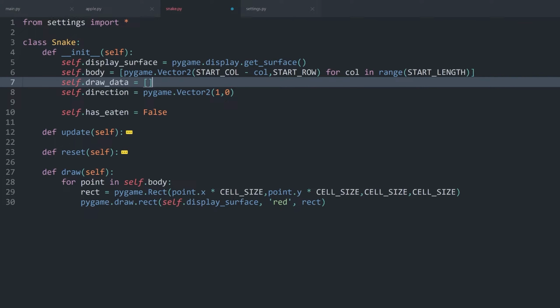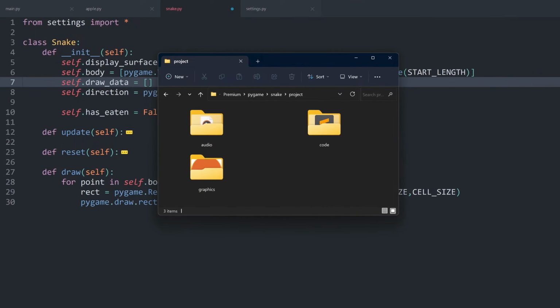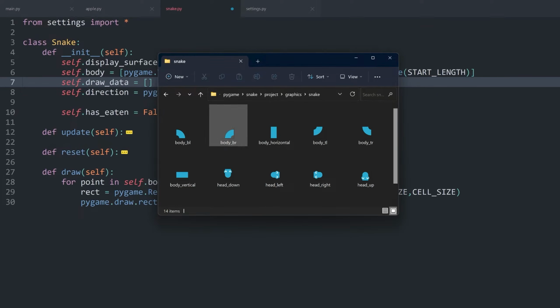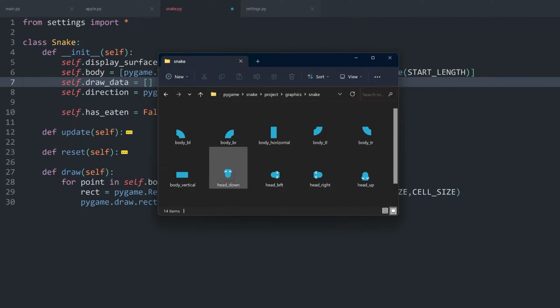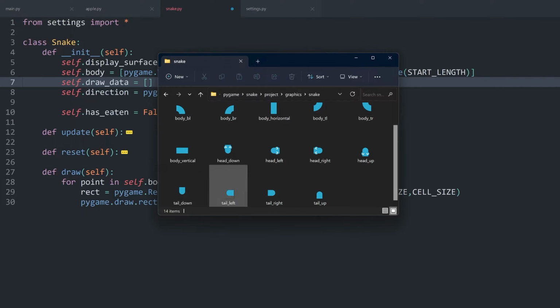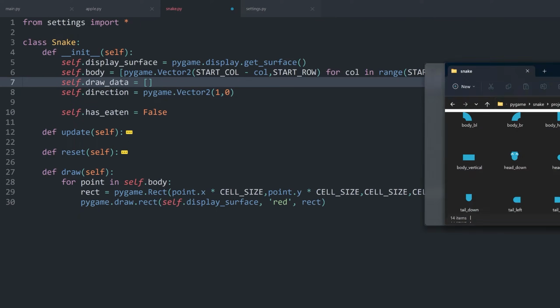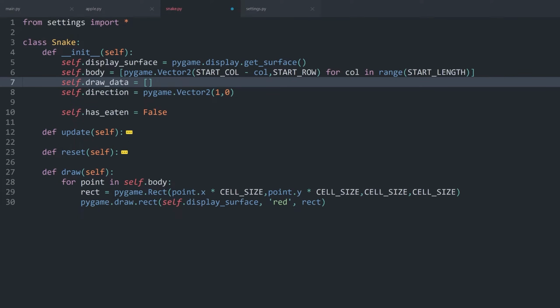And that is, let me show the graphics folder. Here we are, and we want to look at graphics and snake. In there, we have lots of graphics. Now, we could import all of them manually, but that would be quite extensive. There are 14 files in total. Importing them manually just wouldn't be feasible.